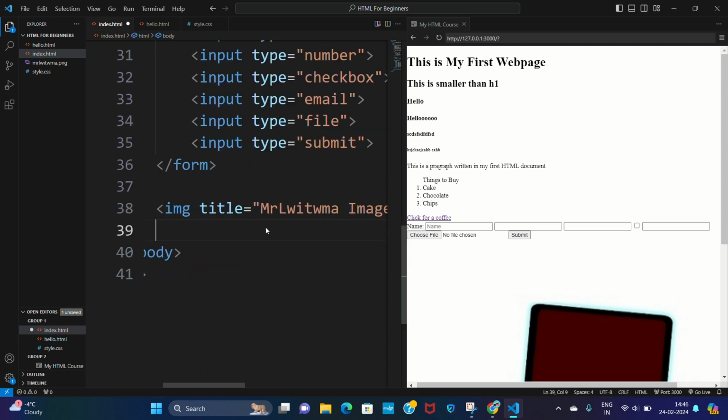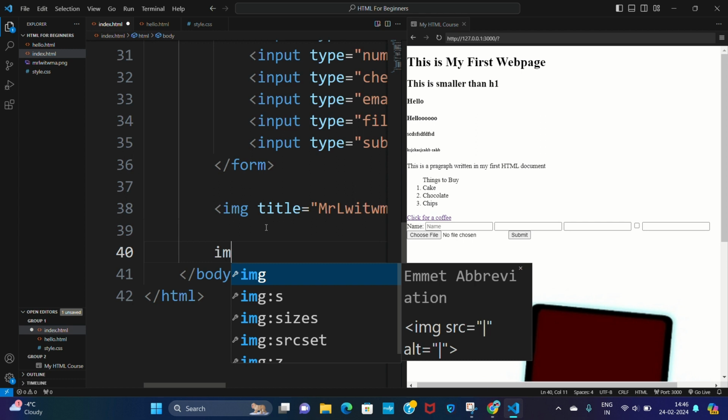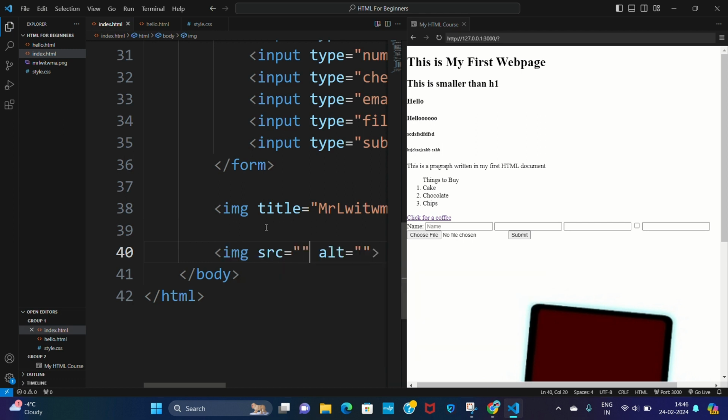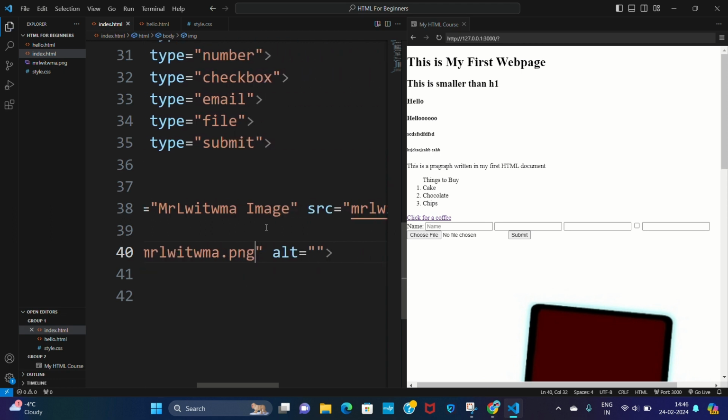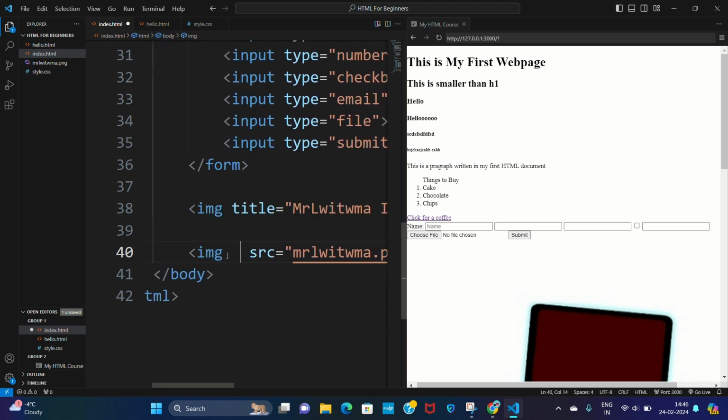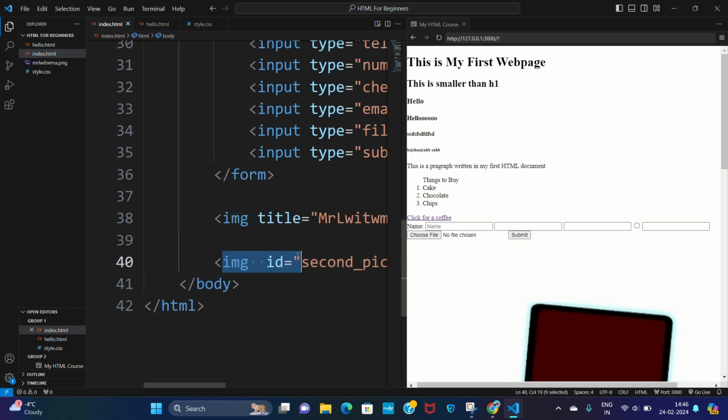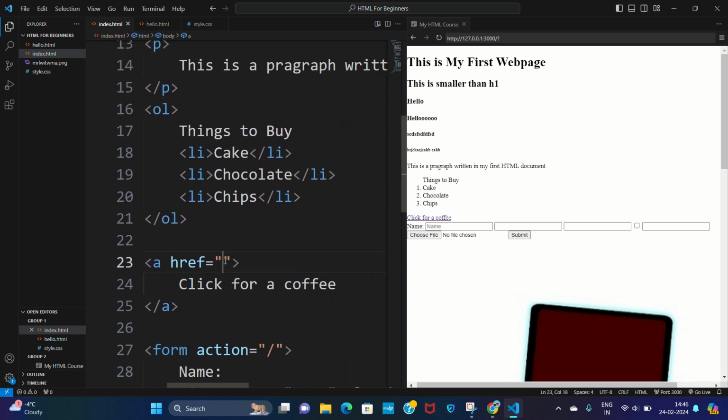At the bottom I'll put one image, the same PNG. Now I'll put here one ID, second underscore pic. Now I have this image with ID second pic. Now if I do hashtag second underscore pic in the link.